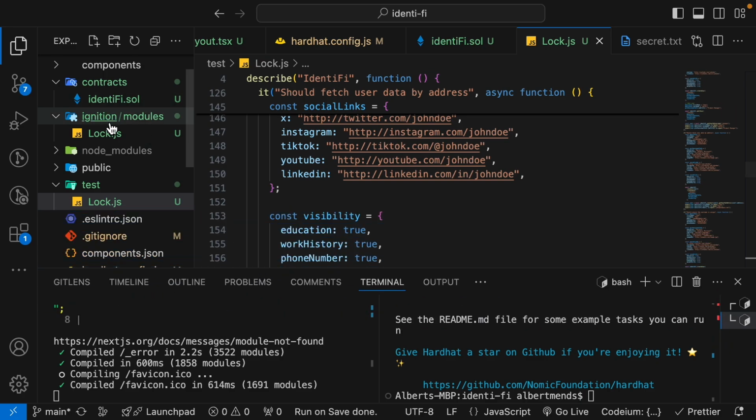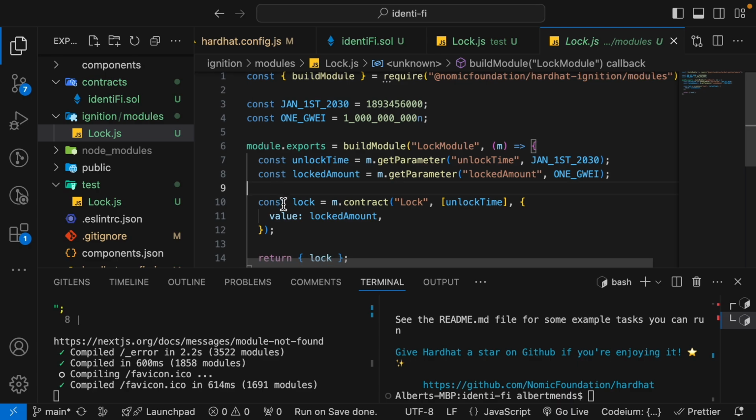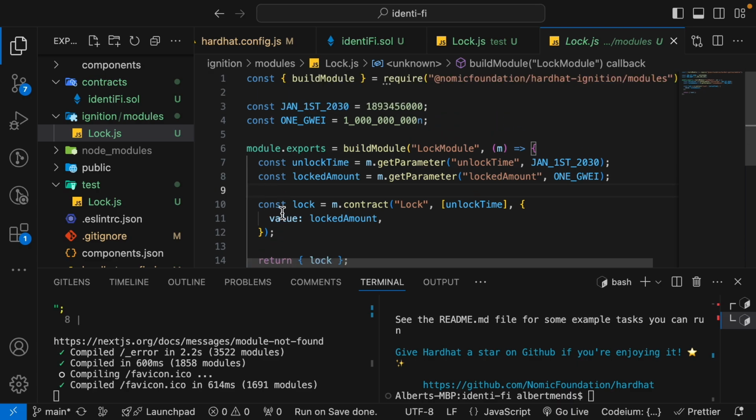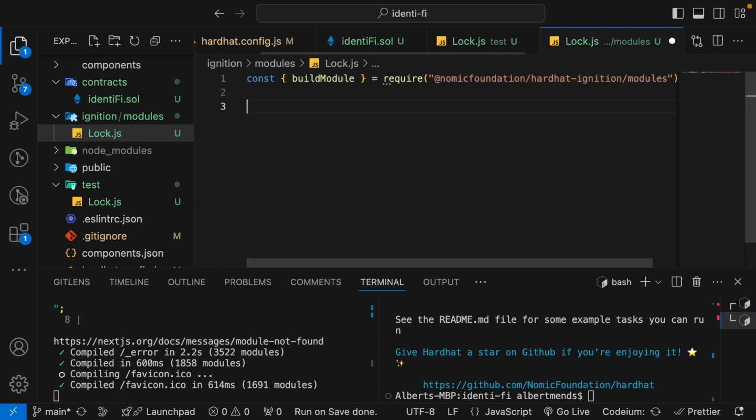So one more final piece before we run this particular code. We need to modify this. This is the deployment code. So a deployment code is a script that deploys a smart contract. So it compiles the smart contract and deploys it to the respective network that you want to deploy it to. So over here we have this boilerplate code coming from Hardhat. We don't need any of these, so we are going to get rid of everything, leaving the build module. So we are going to write our own script.